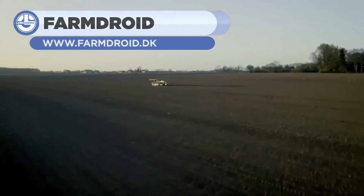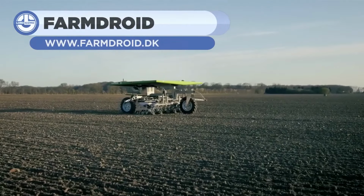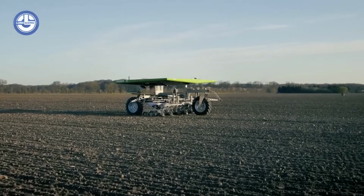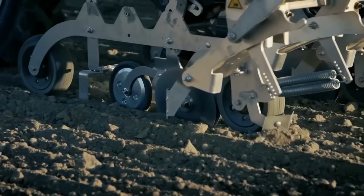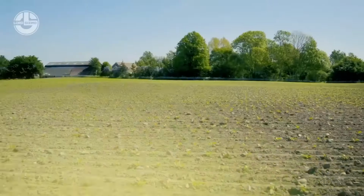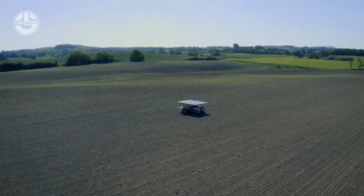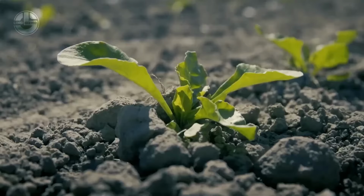Last, but certainly not least, we have a farm droid. The farm droid FD-20 is a revolutionary field robot that assists farmers and producers in reducing sowing and weeding expenses while being CO2 neutral and environmentally friendly. It is capable of automatic seeding and weed control on farms.